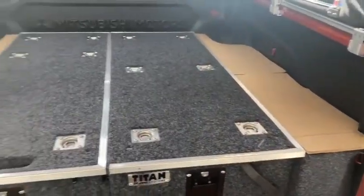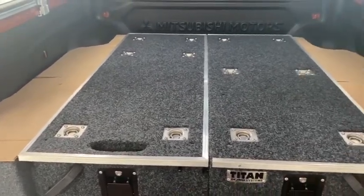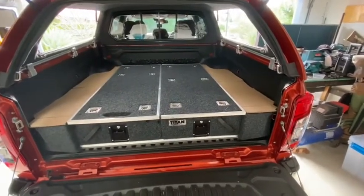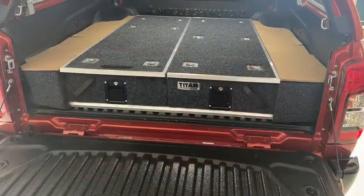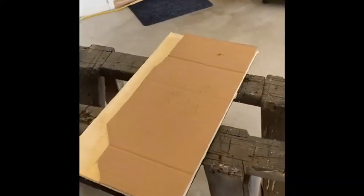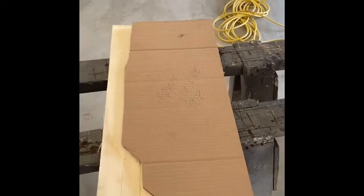Right, the cardboard cutouts are all scribed. So all we have to do now is put them onto the timber, cut those, put them in, put the clips on, screws, bits and bobs. Okay, so I've put the template onto the bit of ply. So all I've got to do is trace that, cut those on all 4 pieces, and then we'll carpet them.